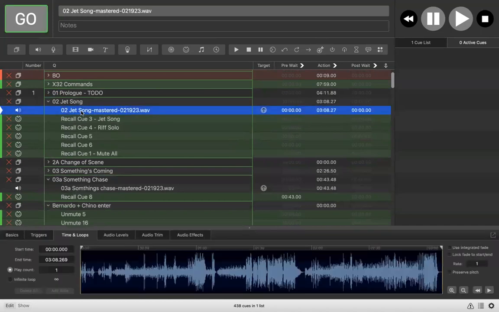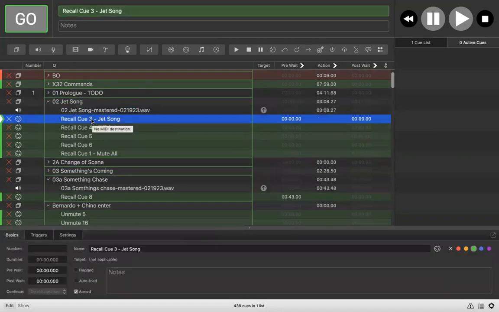So now let's go into the next music cue here. The first one is again this first recall Q3. That's going to have to happen right when the music starts, so I'm just going to leave that at time code 0 or time offset 0. I'm going on my other computer to get a visual representation so I can recall what I was looking for. So Jet Song Dialogue, that's number 3. It just opens a bunch of Jets microphones for their dialogue, and that's it. So that's how the song starts.